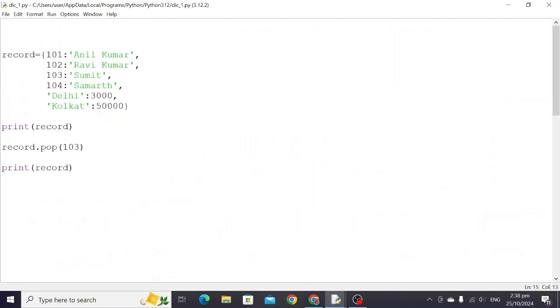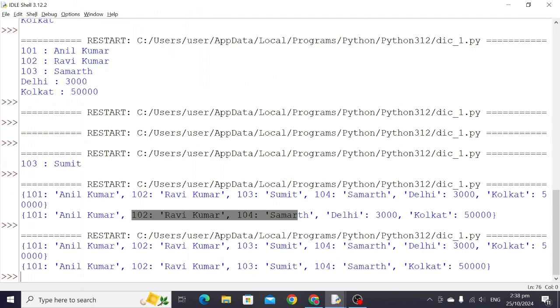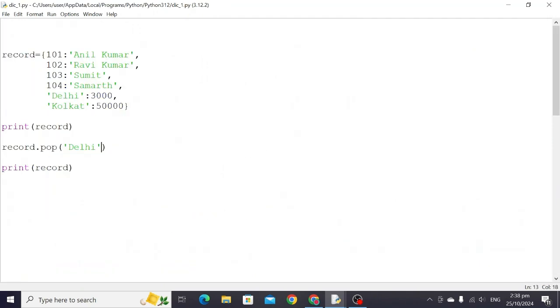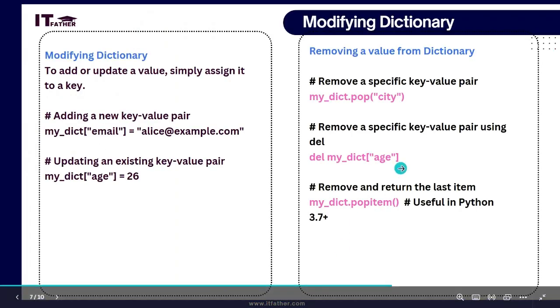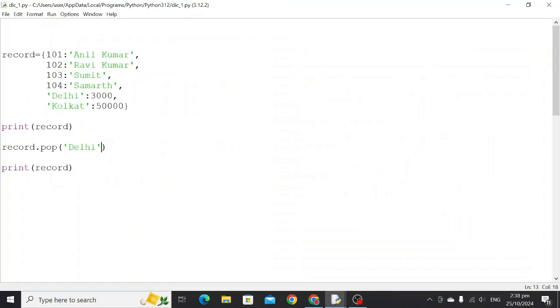In the same way, if you want to use Dali as a key here, the respective value along with the key will be removed from the dictionary. It is removed, right? Now next we have a second way which is using the del keyword. Now in the place of pop we have to use record and the same square bracket.